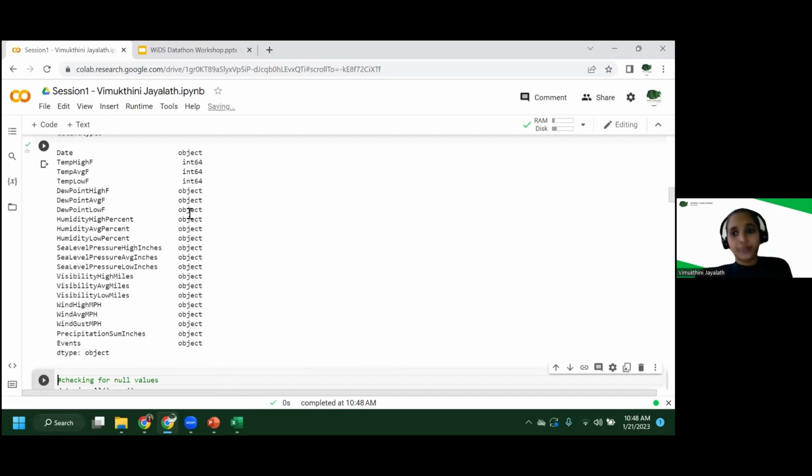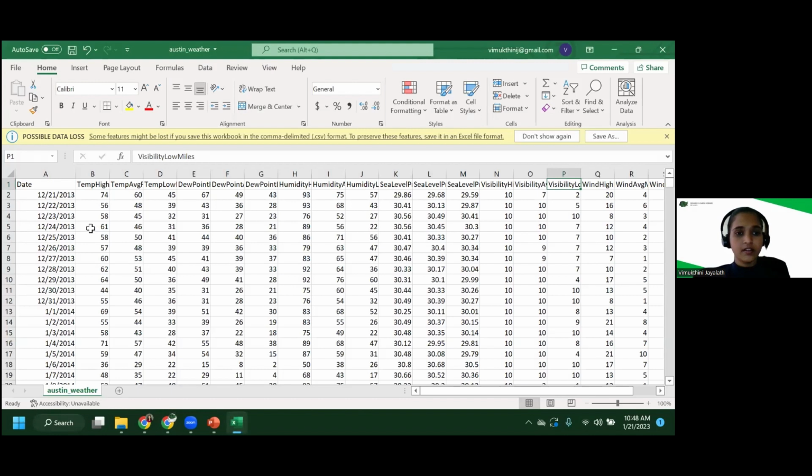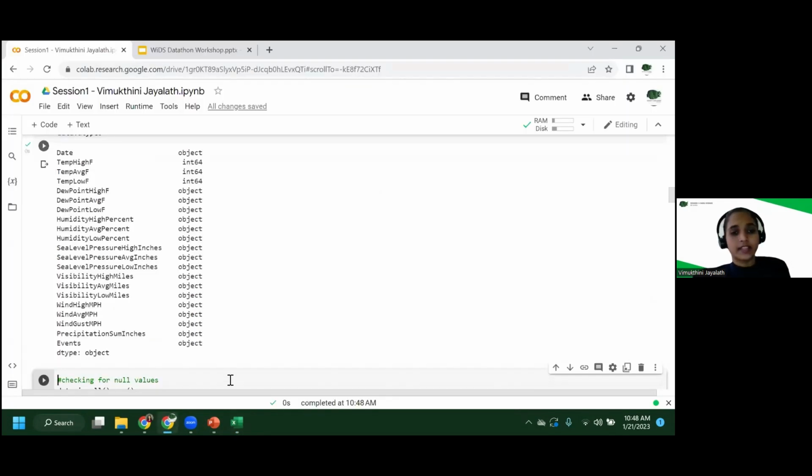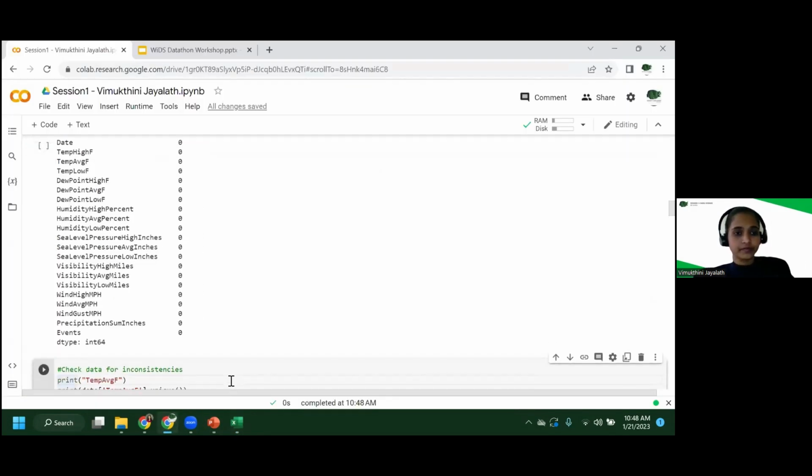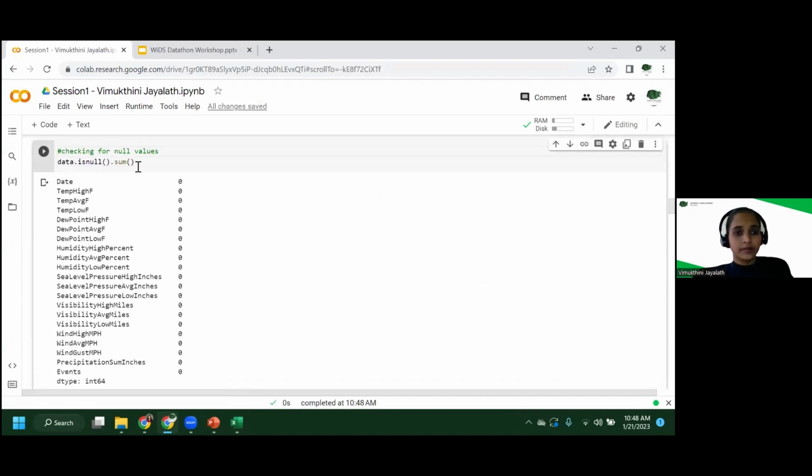Maybe there's a problem with the data that's included, that Google Colab is giving it as an object. And if we check the data set here, we can see all of those are numbers, right? It should be either int or float ideally, but maybe there's a problem that Google Colab is saying that's an object. So we already figured out a problem with the data set.